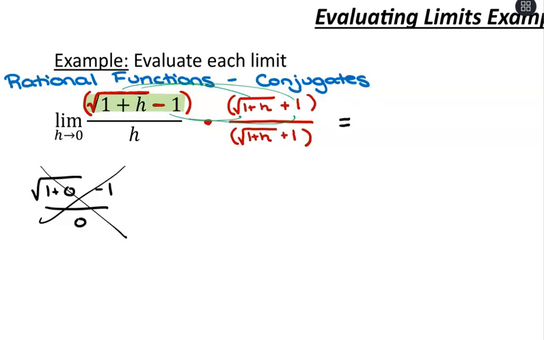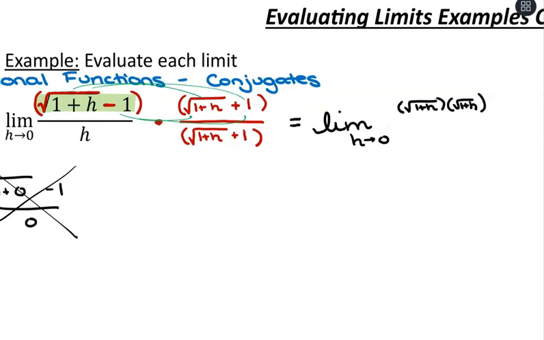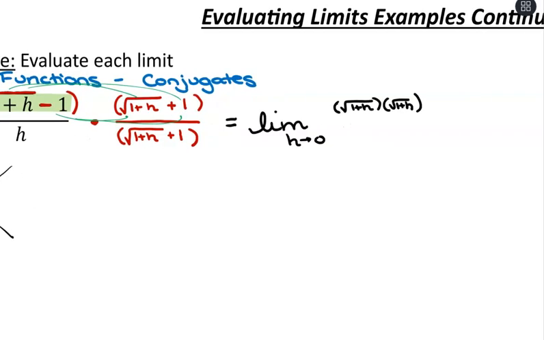So let me go ahead and write my next step here. So we're still evaluating the limit as h approaches 0. And what we'll have is a square root of 1 plus h times a square root of 1 plus h. So I'm going to go ahead and write this out. Square root of 1 plus h times square root of 1 plus h. And then we'll have a plus square root of 1 plus h, but then a minus square root of 1 plus h. So that's where it's so important to have opposite signs here, because we need that middle term to just turn into 0. So we have 0 coming through, and then I'll have a minus 1 times positive 1, which is just a minus 1.